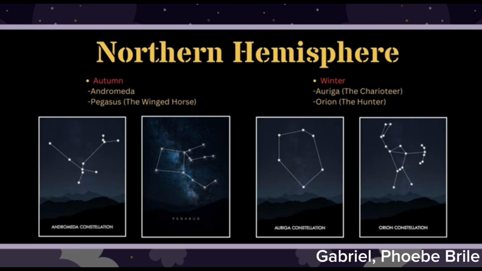So for the winter, we have the Auriga. It is the charioteer, pentagonal in shape, resembling a charioteer holding reins. It is a golden star and the 6th brightest in the night sky. It represents a charioteer or shepherd in Greek mythology. So for the Orion, it has a distinct feature with a belt of three bright stars and a sword below. It represents a hunter from Greek mythology, often associated with Artemis.